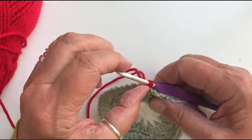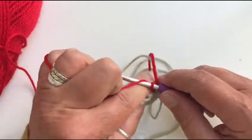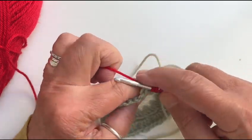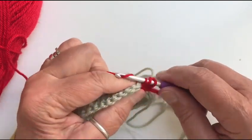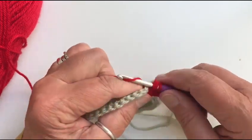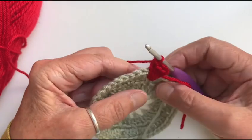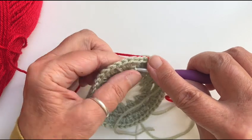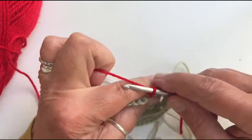And then I'm going to chain 2, and that chain 2 will be the equivalent of the very first treble stitch. There we go. And then I'm wanting to put 3 more treble stitches into that double crochet stitch from round 3. So that's 1, 2, 3, and this is the 4th. You see that? And you can see it's on both sides. And then I'm going to just simply find the next double crochet stitch and put 4 treble stitches into it.